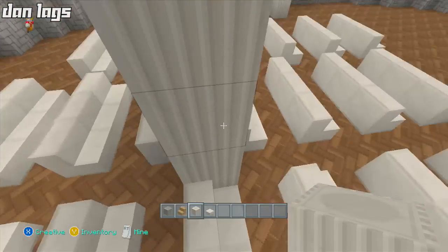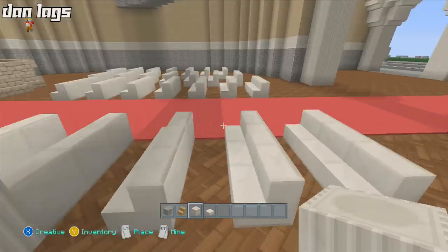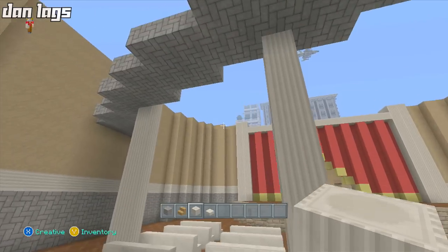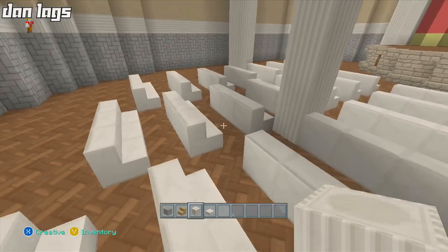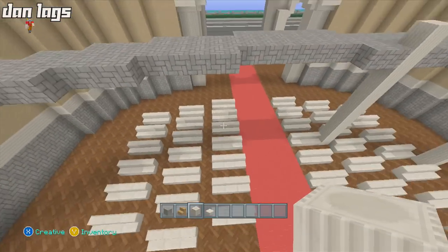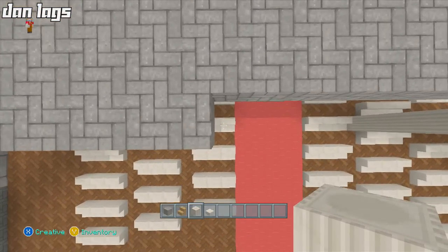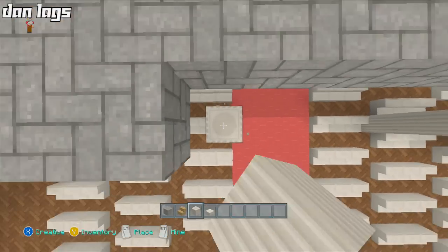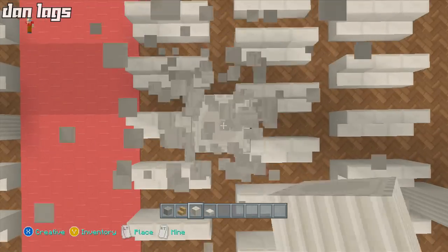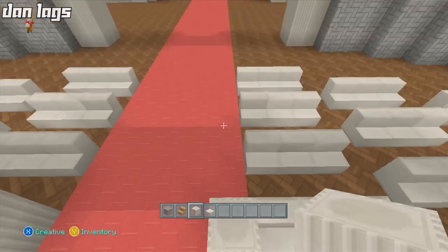And hopefully that won't kill the view of any of these seats. It might kill the view of these back here. That's not very good. So maybe we'll find a different way to do that. Or maybe these seats back here we'll just get rid of. But ultimately I want to be able to support this somehow. So that's what we're doing right now. Actually, you know what I could do? I could just take it over to here like this, scrap this pillar, and then move it over, and that might be better.